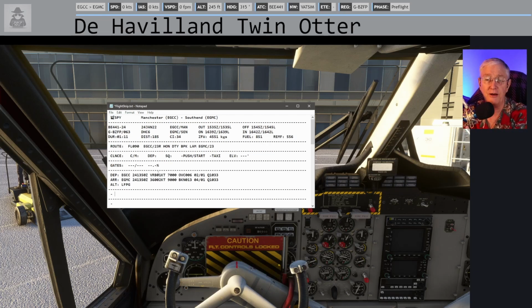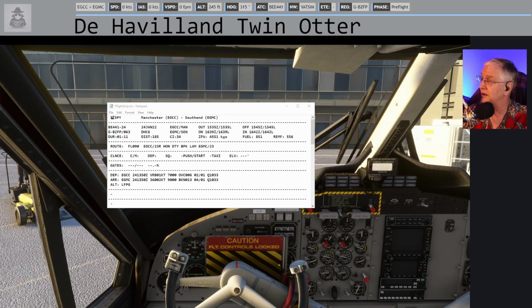And this is especially handy when you're doing a big VATSIM event like Cross the Pond and Cross the Land, which is coming up. So this is kind of what I've got. I've got my route of flight. I've got the latest weather information. Actually, this is getting kind of old. I did this weather information early.